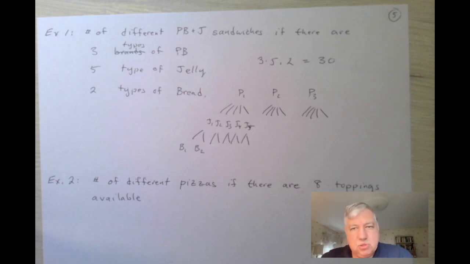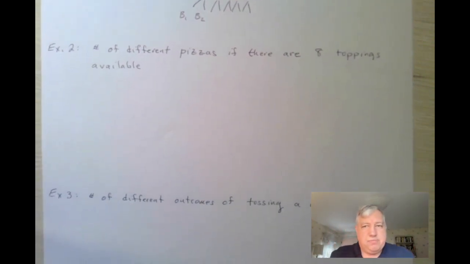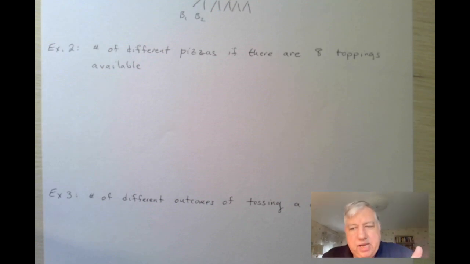So let's do a few more examples illustrating this. We'll be approaching that from a different perspective. Let's say the number of pizzas available if there are 8 toppings available. So we just worry about the toppings and what are the ways you can do that. Now the way to do that is kind of an unusual way. But let's say when you order a pizza at this place, you're implicitly making 8 decisions.